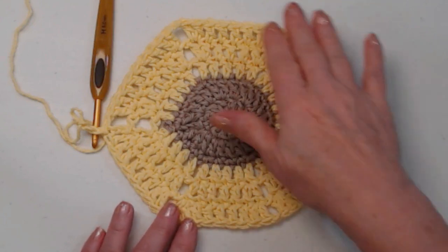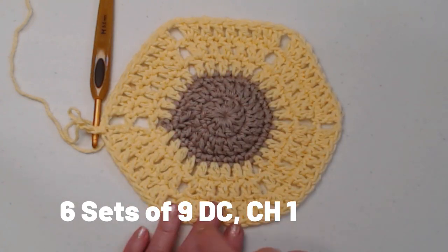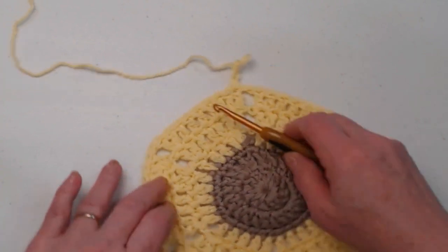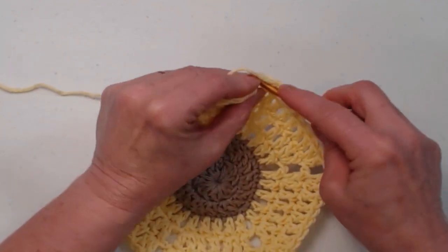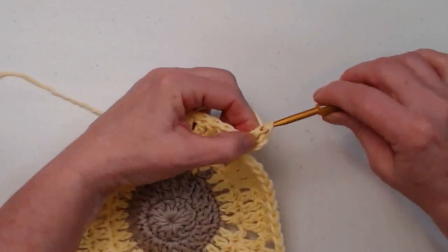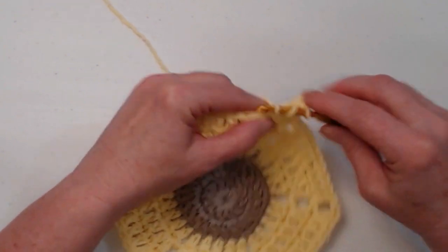I have completed round six. We have six sets of nine double crochets with chain ones in between. I joined to my chain three and chained three. And now we're going to do this for one more row. So we'll double crochet in the same stitch as our chain three. And then one double crochet in each of those stitches across.